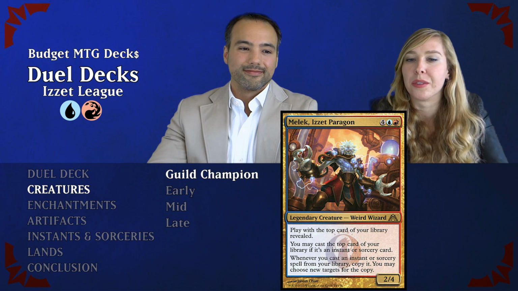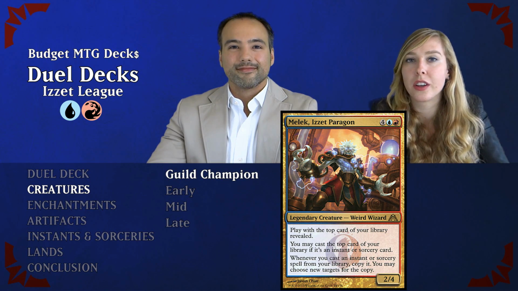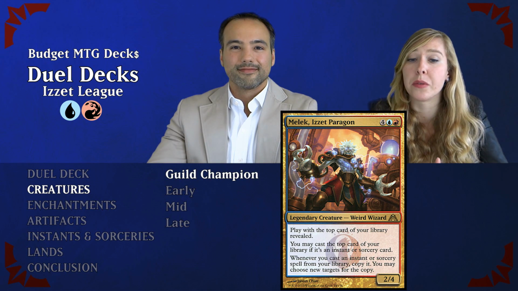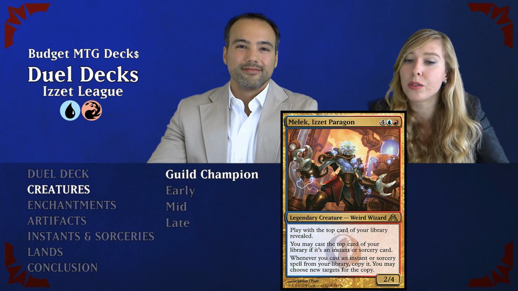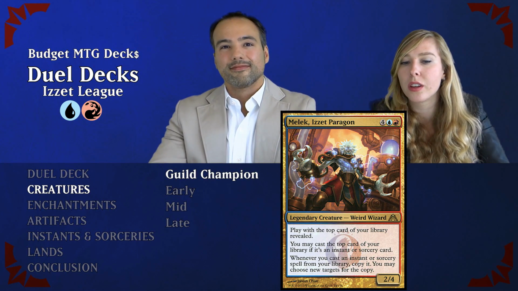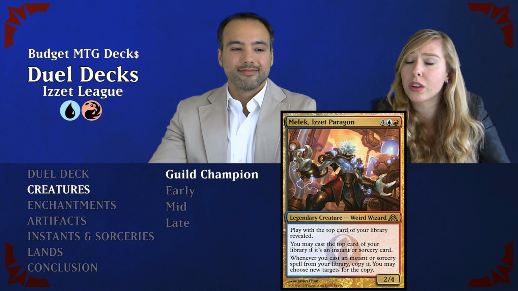First we have our guild champion, Melek, Izzet Paragon. For 6 mana you get a 2/4 legendary creature. You have to play with the top card of your library revealed. You may cast the top card of your library if it's an instant or sorcery card, and whenever you cast an instant or sorcery card from your library, copy it, and you may choose new targets for the copy.